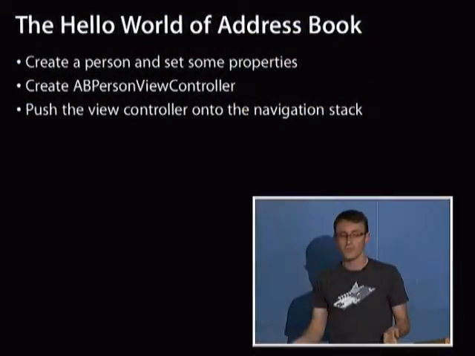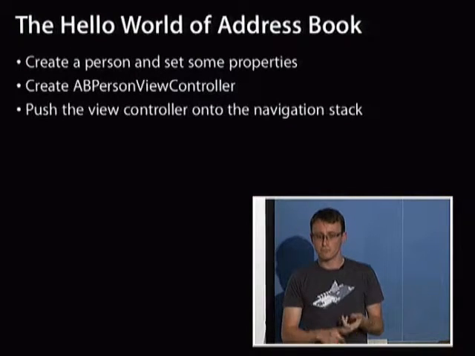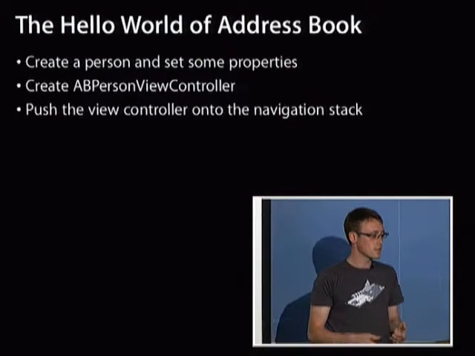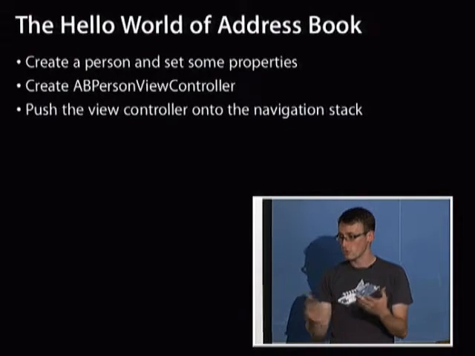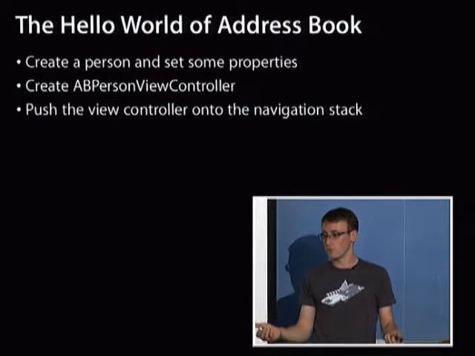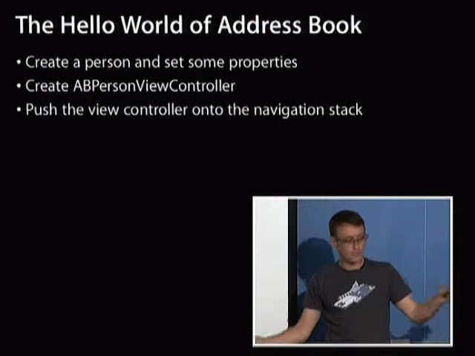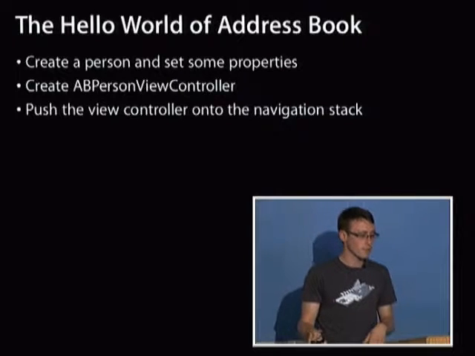What do we see? Again, to add pretty much the entire UI that address book offers on the phone, you have 8 lines of code. You need to create a person that you're going to be presenting, create a view controller, and the address book framework provides one for you, and you need to push that view controller on the navigation stack. And that's about all you need to do, and you get a fairly deep, complex hierarchy.